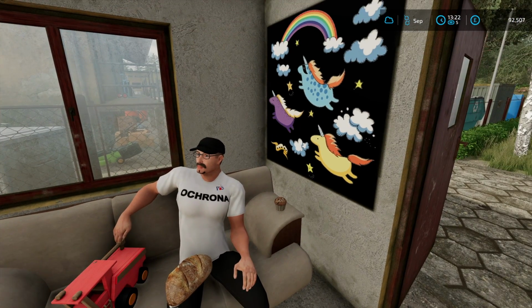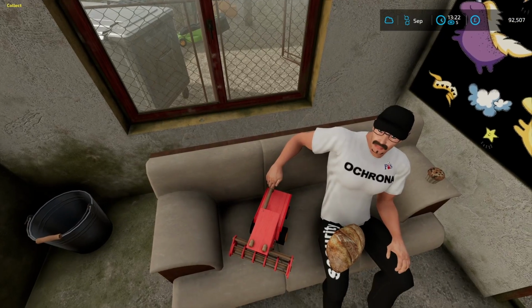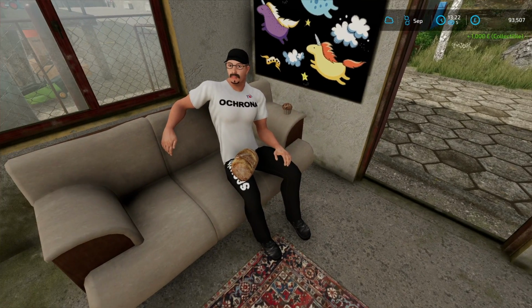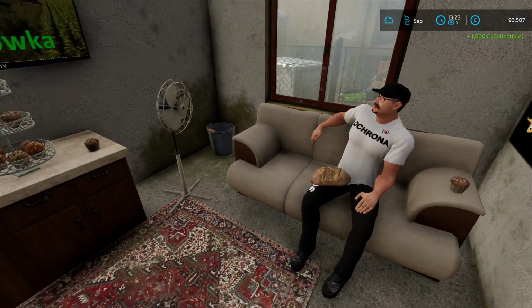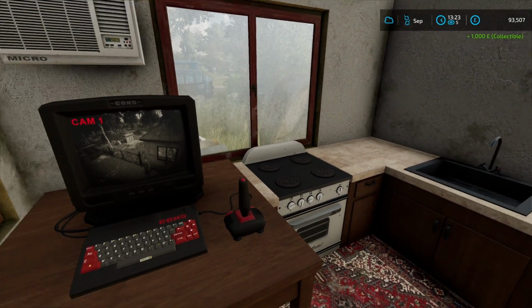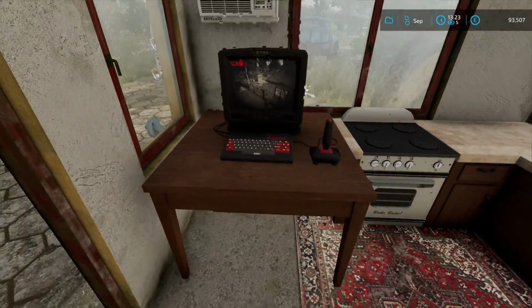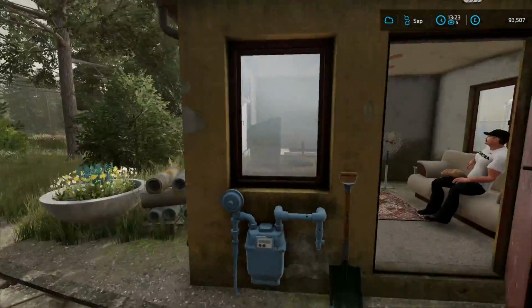You want me? Sorry, what? Oh, you want me to take this? Sure. Thanks, mate. Appreciate that. Have you just got bread on your lap? I thought it was a cat. Right, oh, he's... Okay. Cows. Cow 5. Right, we're going to leave him to it, the milkman.